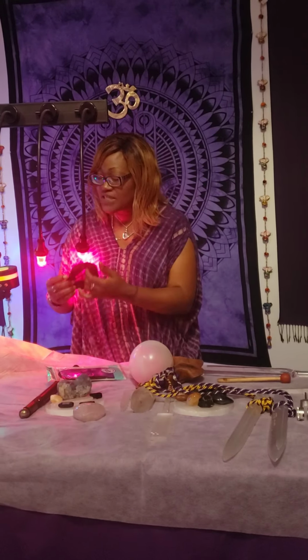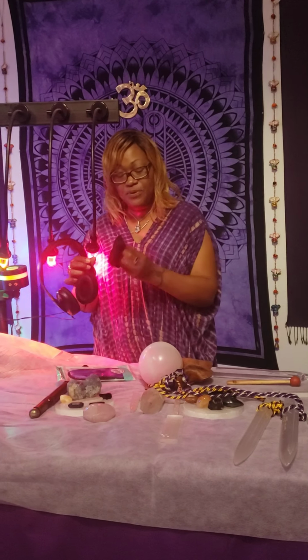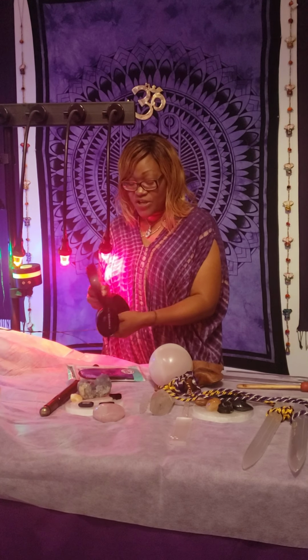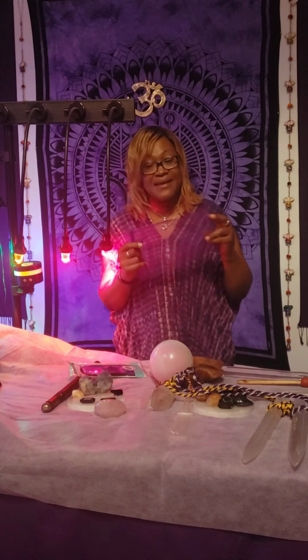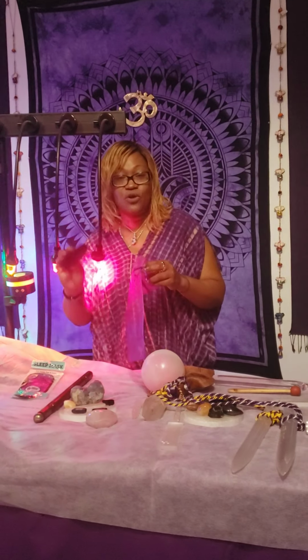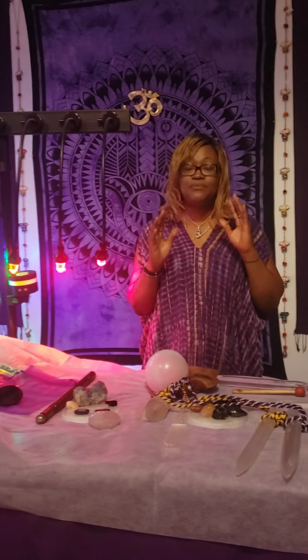I also have disposable headphones to put on. Every client will get this, and then I'm going to keep it here for when you return for your next visit. We're all going to get a pouch with your name on it. So it's going to have your eye mask and your protector for the headphones, so that I'm trying to keep everything on a per client basis. So that's a few of the things that we have here.